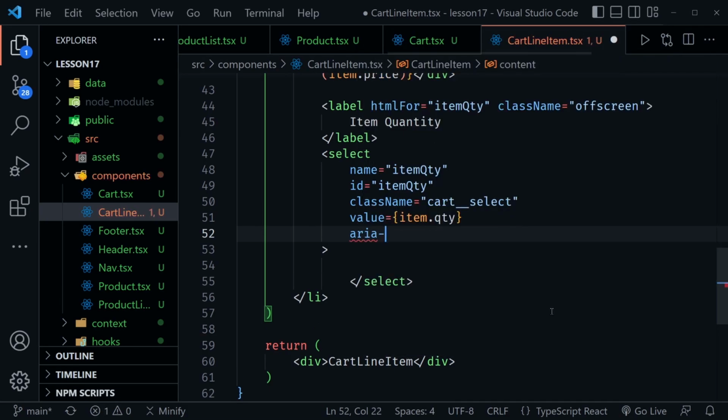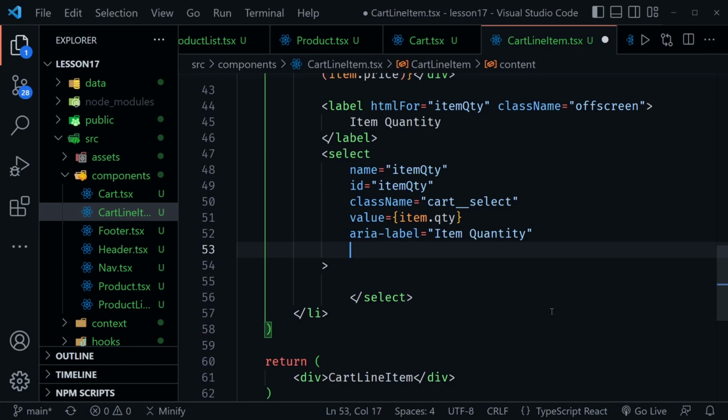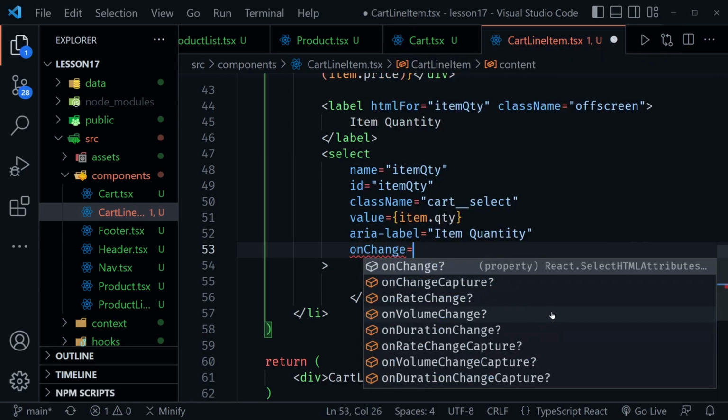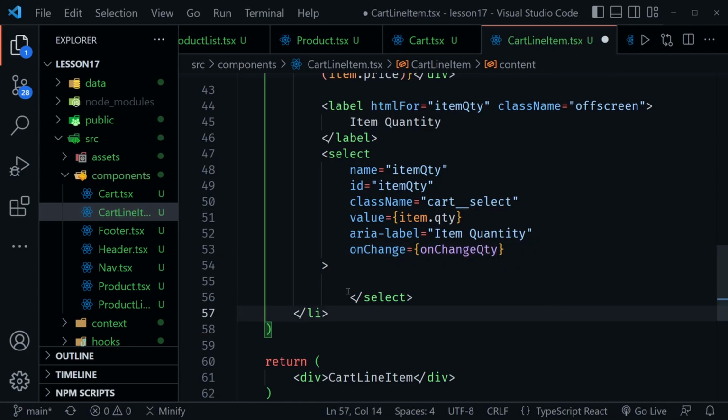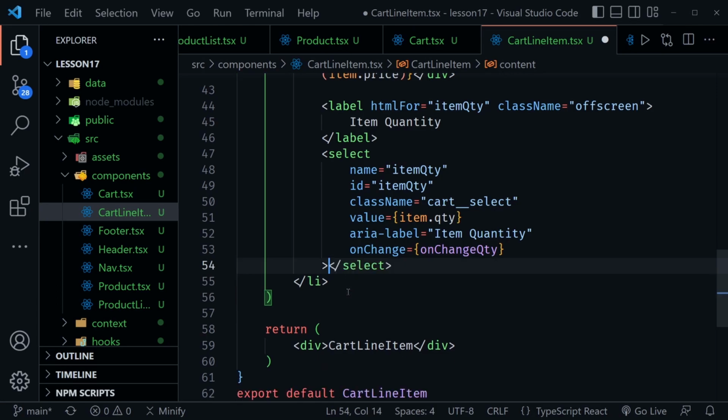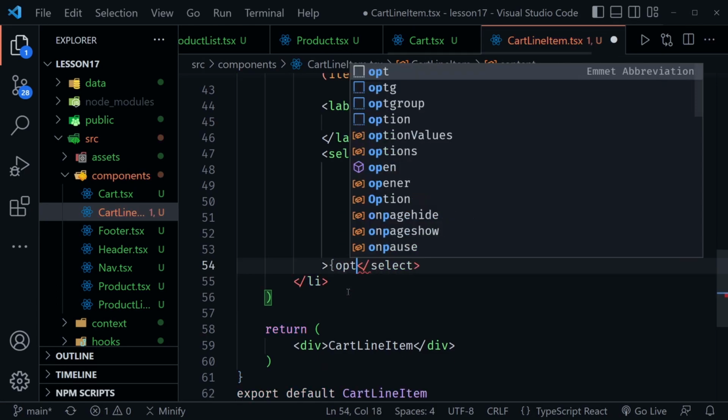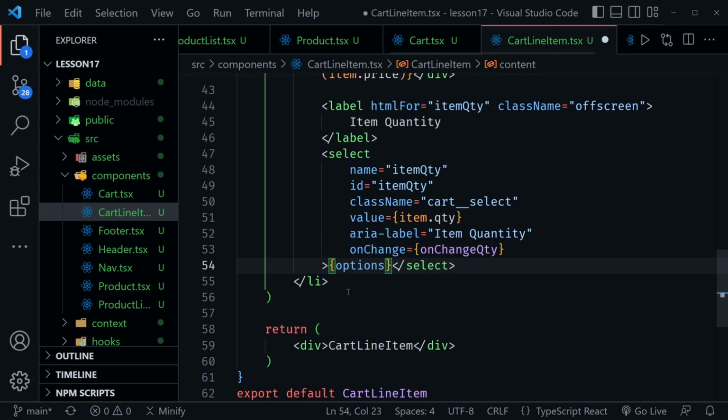After that, we're going to put an aria label and set this equal to item quantity. And then let's put an onChange, and let's go ahead and call our onChange quantity function. Now, inside of the select here, and I could just move this back up as we close it out, we want to put in the options that we created above.